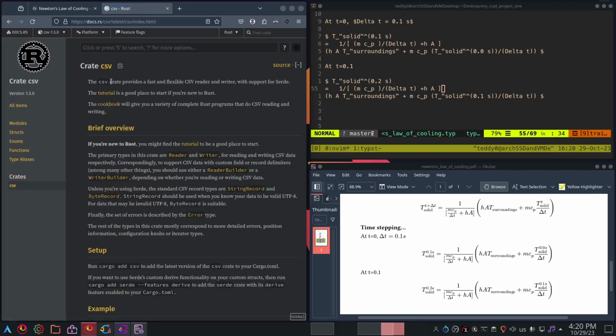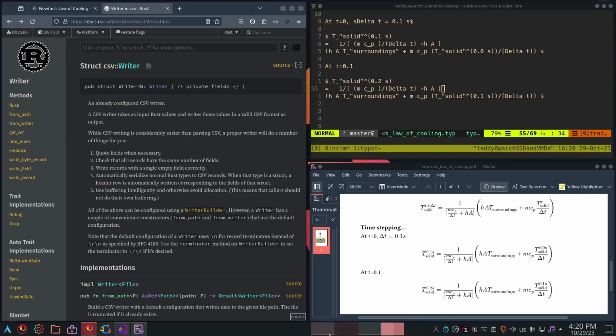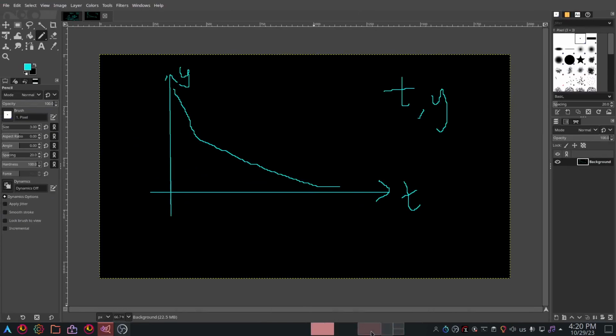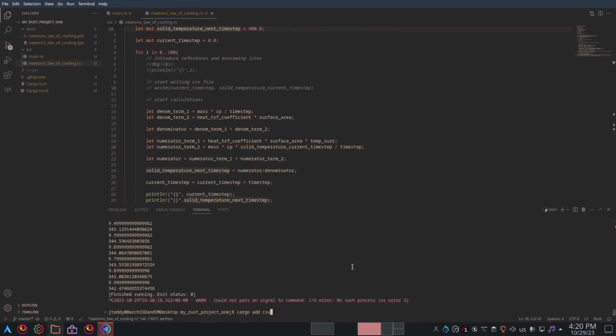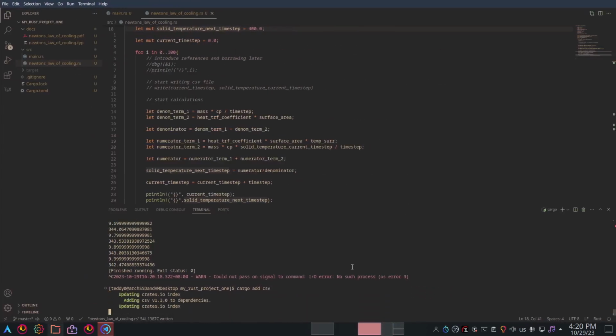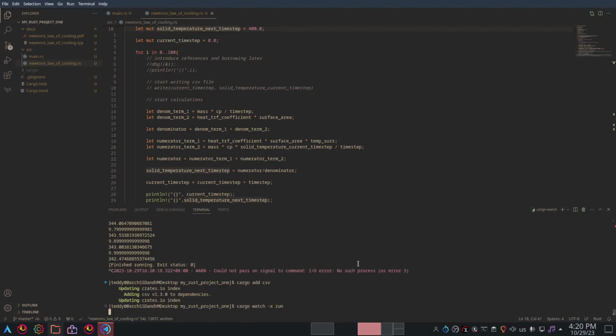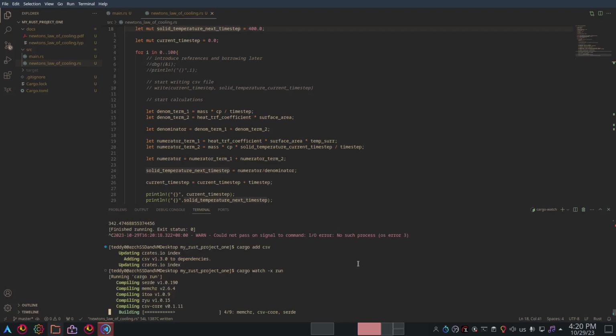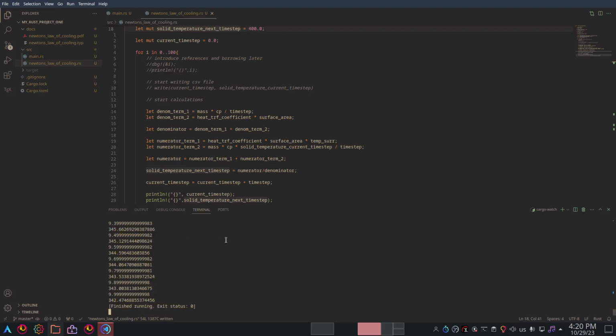We have to add crates. The crate is called CSV. It's that simple. It's just called CSV. So when we want to do cargo add, we'll just do cargo add CSV. And then it will add this, and you'll compile it after you start doing a cargo run. This is a very light package, so not too many dependencies here. So it'll compile fairly fast, and there you go.